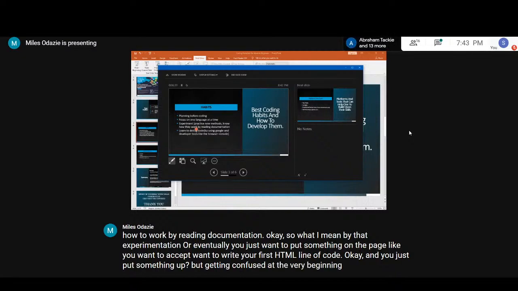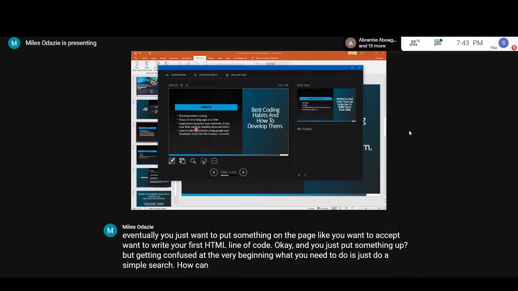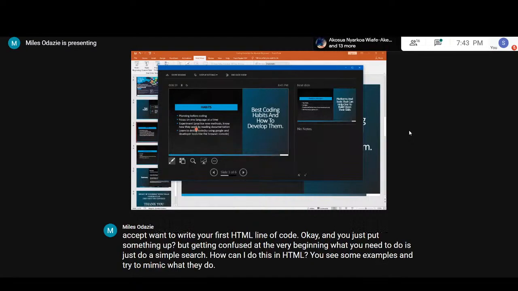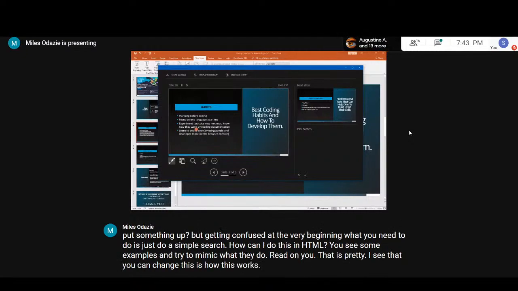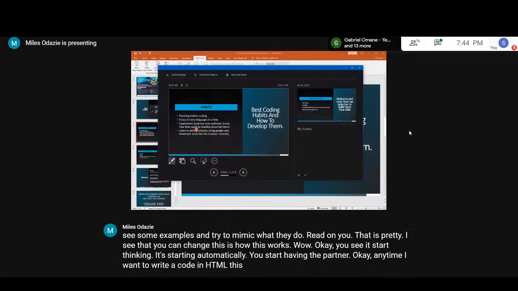What you need to do is just do a simple search: how can I do this in HTML? You see some examples and try to mimic what they do. Do it on yours. Try to tweak it and see that you can change this, this is how this works. Wow, okay. You start thinking automatically. You start recognizing the pattern: anytime I want to write code in HTML, this is how I go about it, this is how it's done.